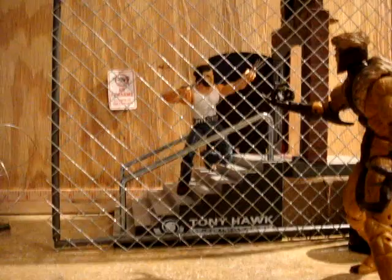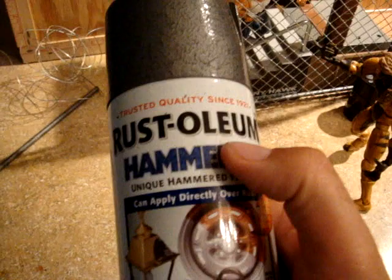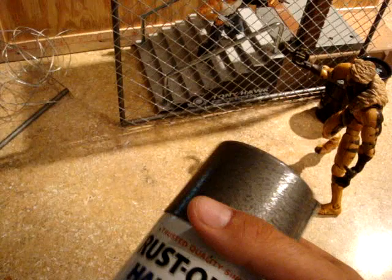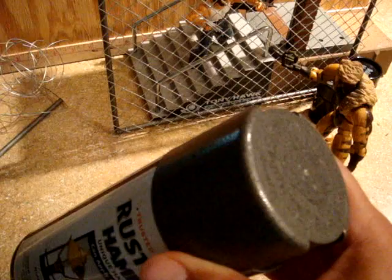You're going to need a can of spray paint, and this is like a hammered spray paint. I don't know if you can see the texture on there, it's like a silver with black mixed into it. It is a little pricey. I got it free from work, but a can of this will probably run you close to $4.